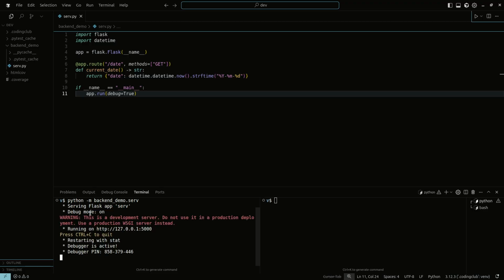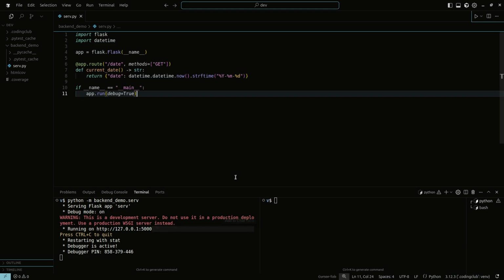Now you can see we have our server running, its name is serve. It runs in debug mode, and you can see it's running on localhost, which is the alias for this IP address, on port 5000.